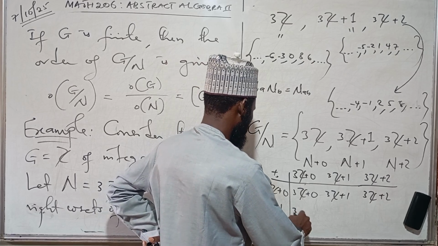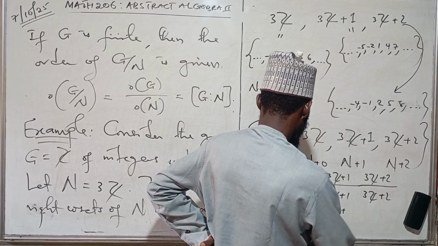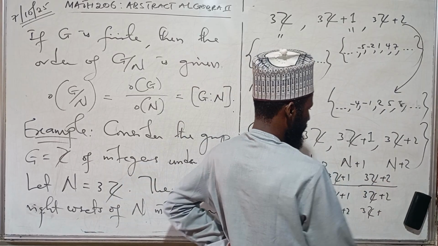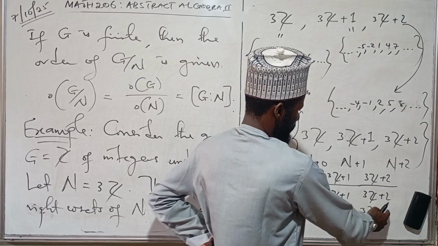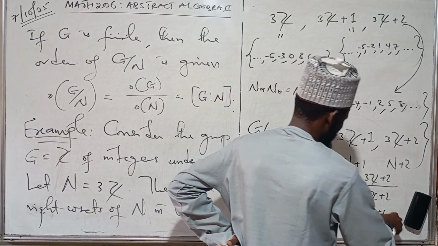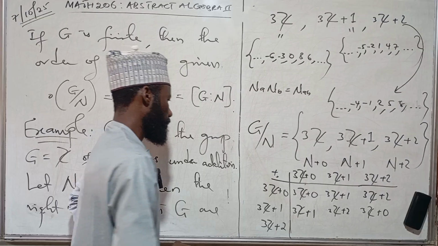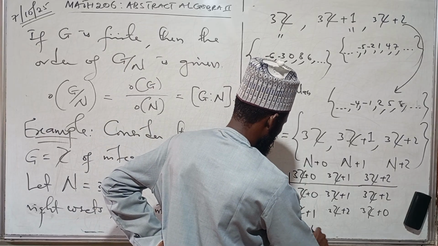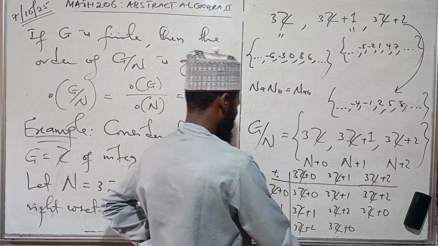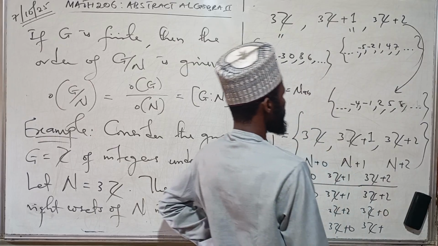Now over here you have 3Z plus 1, 3Z plus 2, and this will be plus 1 plus 2, and that is 3, right? But 3 is an element inside this class. So it's the same thing as plus 0. Are you following? So that's why I say addition modulo 3. Okay? And then 3Z plus 2, 3Z plus 0 again, because 2 plus 1, and then 3Z plus 4. And 4 will be in which class?